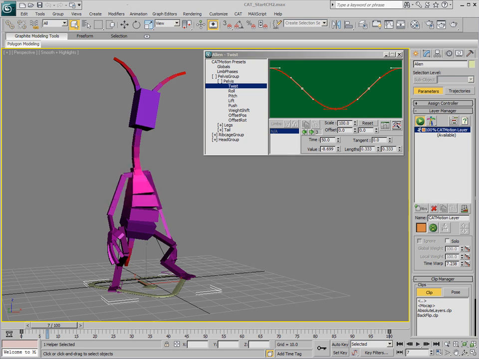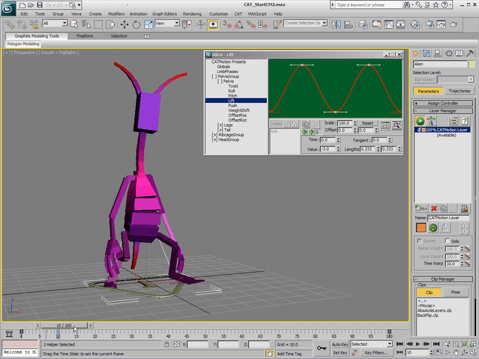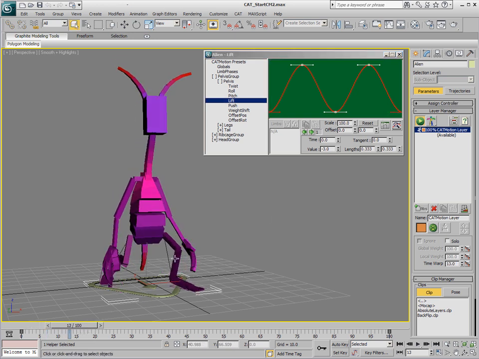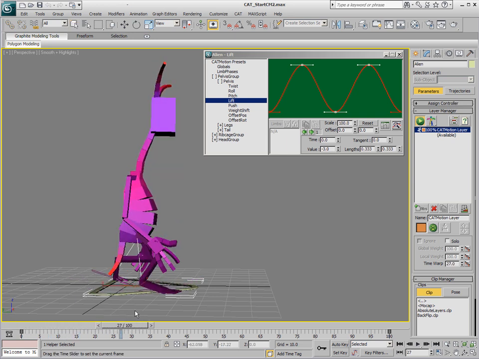Okay, so in this video we're going to take a slightly deeper look into a couple more parameters in CAT Motion to adjust the motion of our character. So let's just go down to something like the lift of our pelvis. And you can see that basically over to the left of any one of these graphs is going to be the beginning and the end of the loop for the walk cycle. So when this character comes down, we're going to see kind of the down, the up, and the down again.